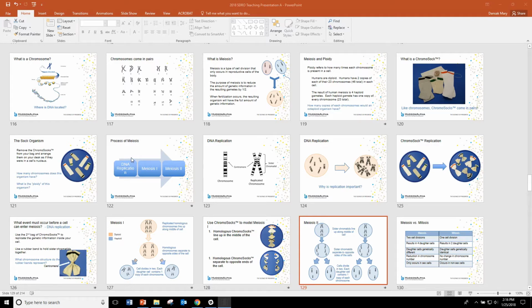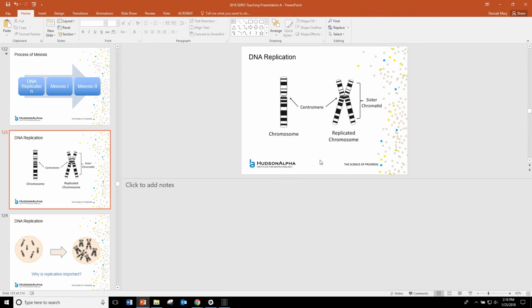And another very important term that you need to understand and we'll review here is duplication versus replication. Students are used to seeing this X shape and calling it a chromosome. They may not be comfortable with seeing just this bar shape and calling it a chromosome as well. And to make things even more confusing, this is one chromosome and this is one chromosome. Please go over and over and over that with your students.